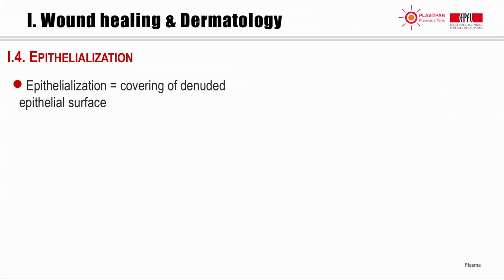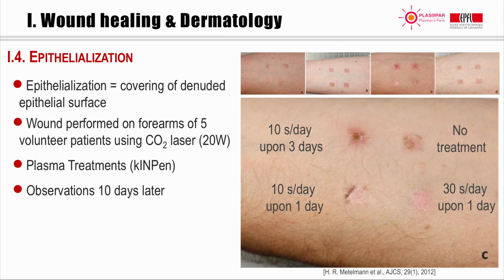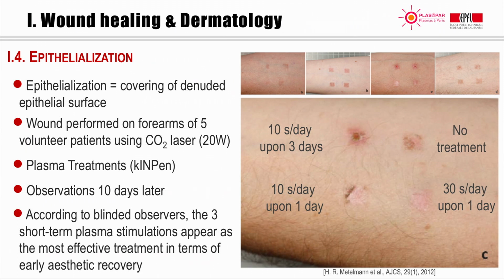Metelmann and co-workers from the Greifswald University, the LPST, and the University of Alabama have utilized a CO2 laser to perform superficial wounds on the forearms of 5 volunteer patients. Then they used the kINPen plasma source to treat these wounds, and the results were evaluated 10 days later by blinded observers. It has been considered that short-term plasma stimulation repeatedly applied for 3 days looks to be the most effective wound treatment in terms of early aesthetic recovery.